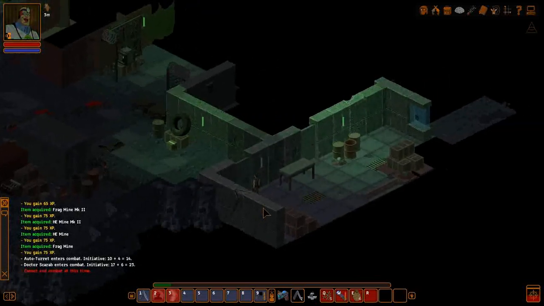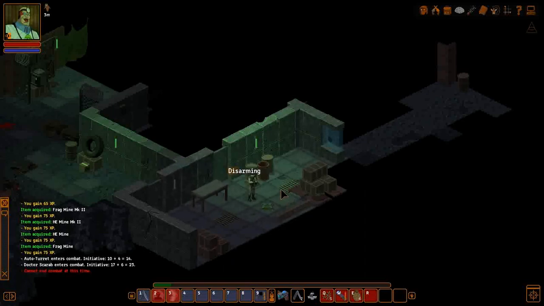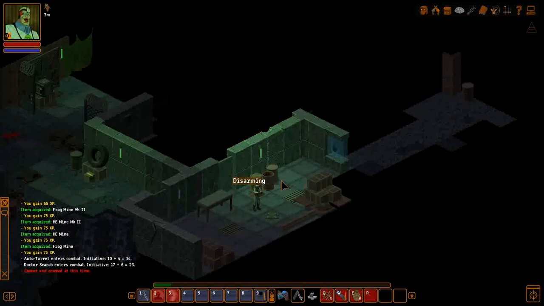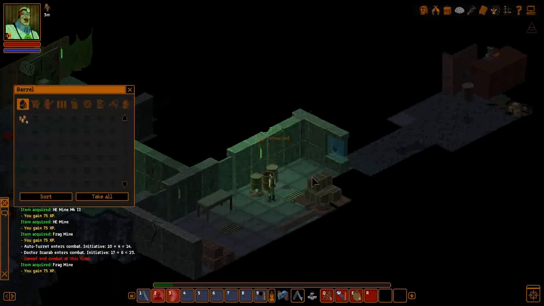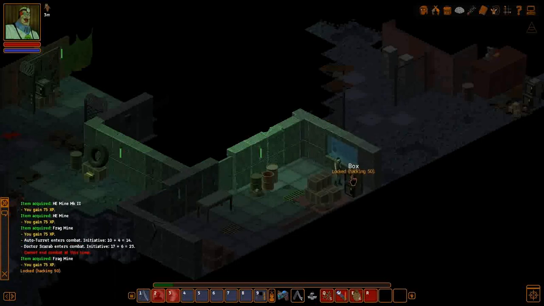I also didn't kill the siphoners. I couldn't. The weirdest thing in the world. Dr. Scarab does not have the damage output to kill siphoners. He doesn't have the movement points to shoot and move away from them without them catching him. And so it's just a really slow battle where Dr. Scarab just can't put out the damage to kill them quick enough.